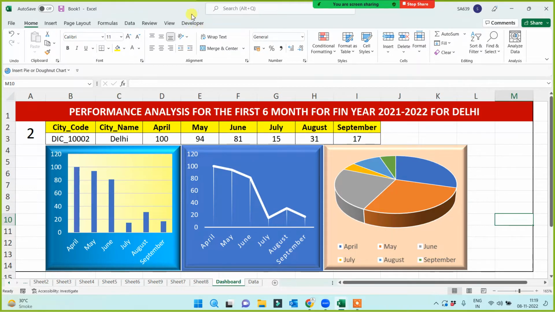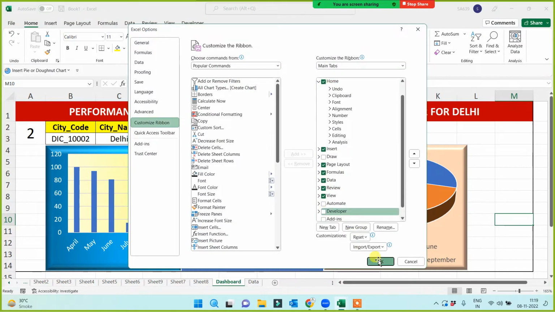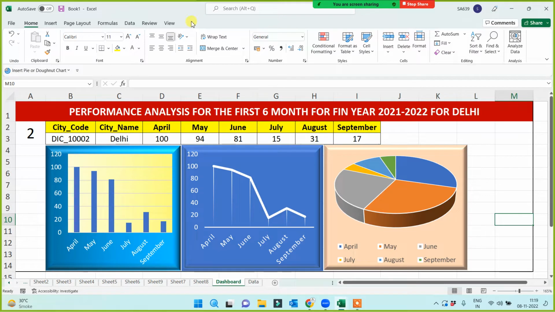So how can we get this? Is it clear? Sir, would you please repeat the things again? Yes. Generally this is not showing here. If you just open your Excel, you can't see the developer tab. So the first challenge is how we can get this. I'm removing this from here. Generally the last option you get is View, but I want the developer tab here.